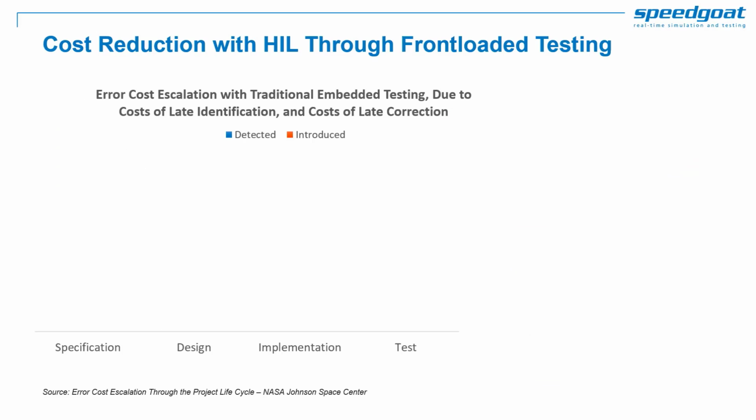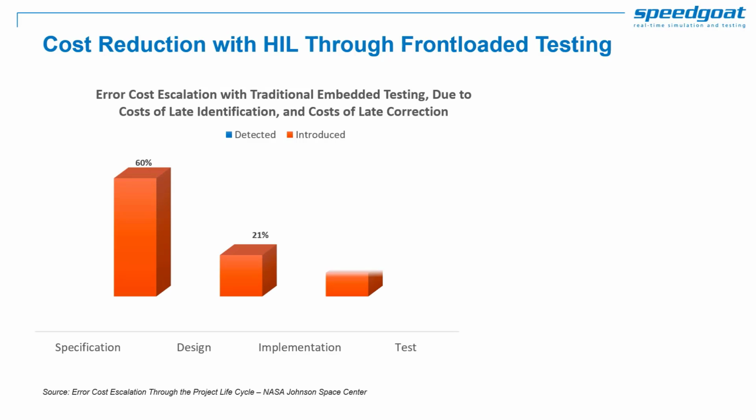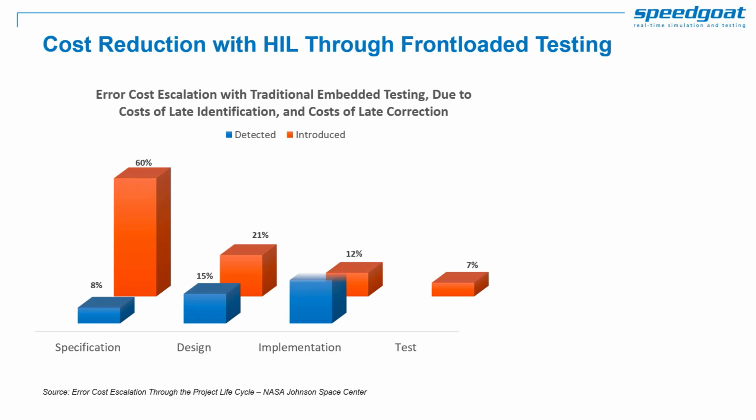So, why is this reducing costs? If you have a look at where errors typically are introduced and where they are detected, you can see that most of them are introduced at the beginning of a product development. However, most of them are only detected at the end of the testing phase, and obviously, if an error is not detected in the testing phase, it gets really expensive. However, if you can start testing your specification on the very left side, fixing errors is much cheaper.